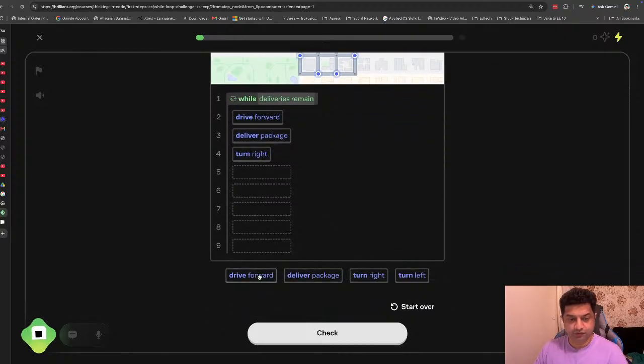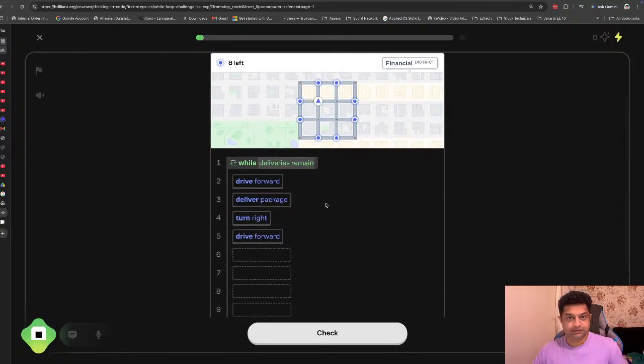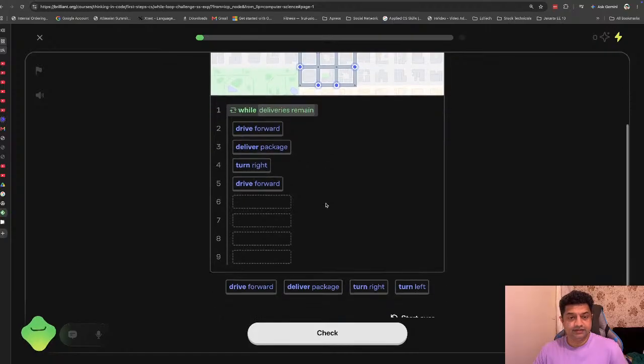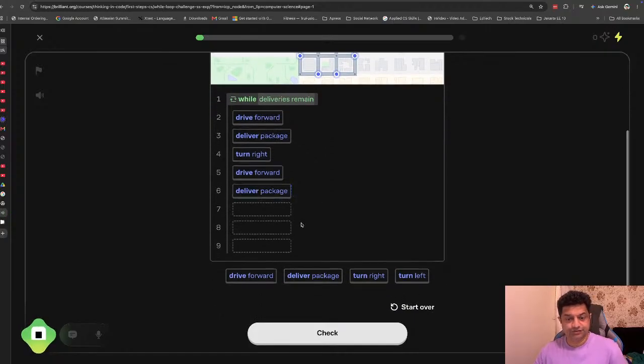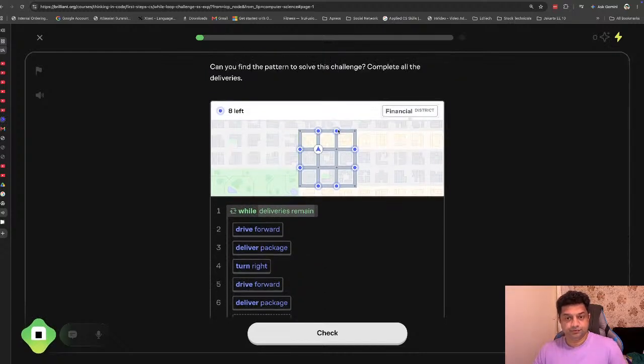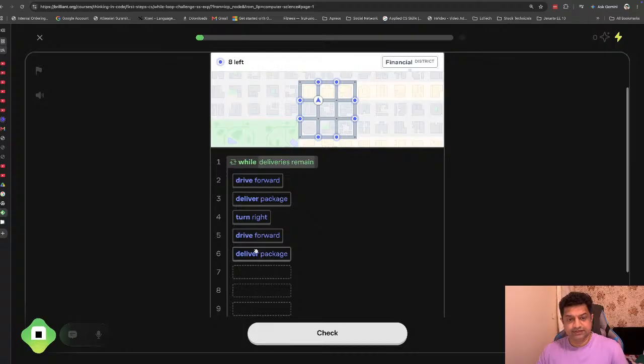We drive forward, we deliver the package, we turn right again, deliver the package. So drive forward, deliver package, turn right, drive forward, deliver package.